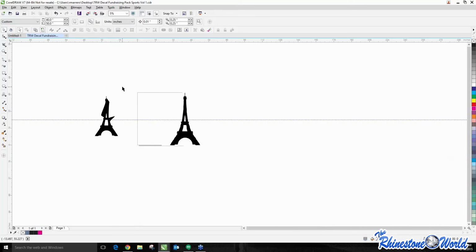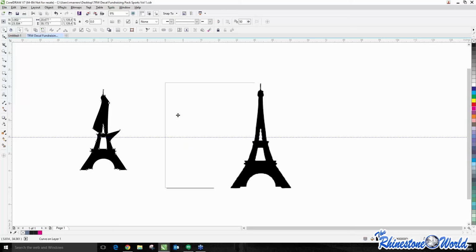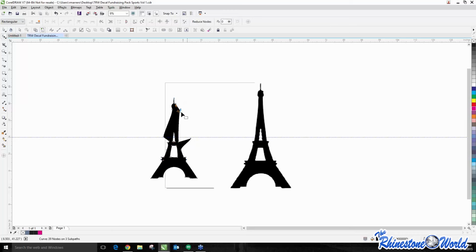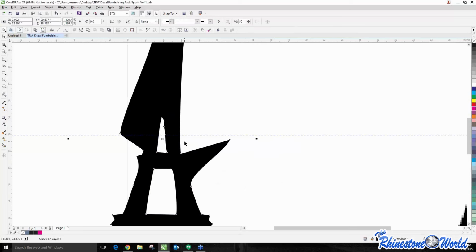Terry, how do you use the reduce node slider? Yes. So the reduce nodes, let's go ahead and double click here, and then we can go here and just reduce it. So we can move the nodes around, but pretty simple. Just click on it, and you can change that. It's basically going to start smoothing out the areas. So you'll see where it starts reducing all the nodes, and the areas start smoothing out, kind of a rounded shape. So all these little sharp corners right here are going to be gone because they're going to get reduced.